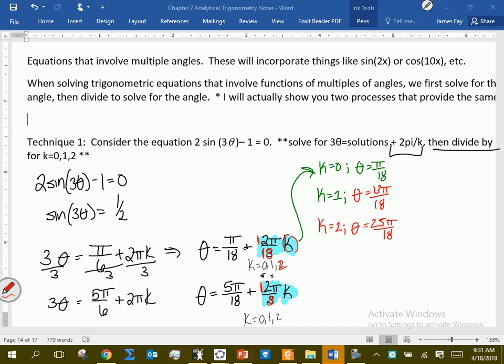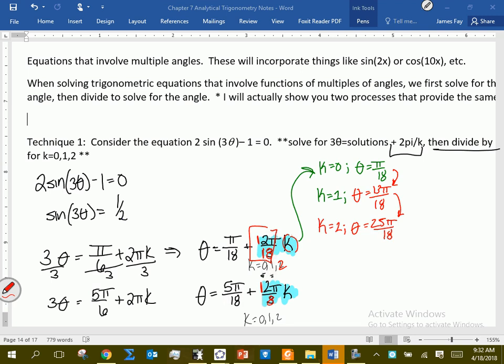Another pattern you might be able to see, and it's the same exact work, but maybe from a different perspective. What's the difference between those two solutions? 12 pi over 18. This works because this thing is being multiplied by k. There's a kind of direct variation occurring here between these solutions. What's the difference between those two? 12 pi over 18. So if I find the first one, and I know that common difference, I can keep adding that common difference to find my others, right? Does that make sense? Knowing that I should only have 3, because of the 3 theta.